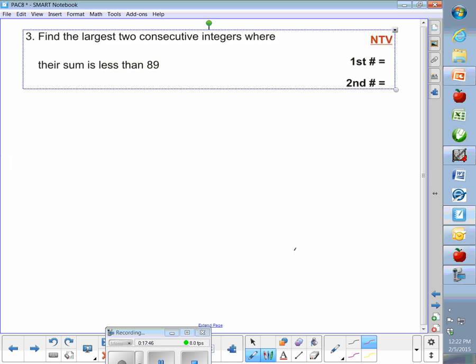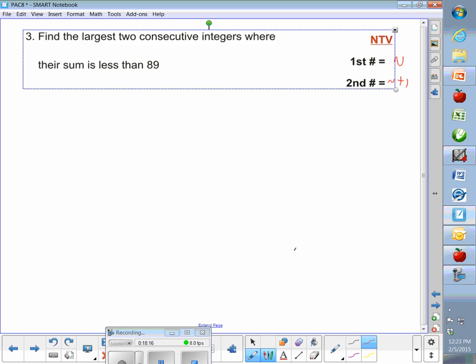So what are we going to call the first number? Say it if you know it. I agree, y, x, z, if they don't tell you. Any variable will do. So this is key. You got to think, all right, what are we talking about? Largest 2 consecutive integers. If the first number is n, the second number is, say it if you know it, n plus 1. Consecutive: 10, 11, 12, 13, 14, 15.